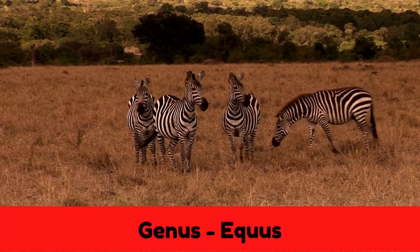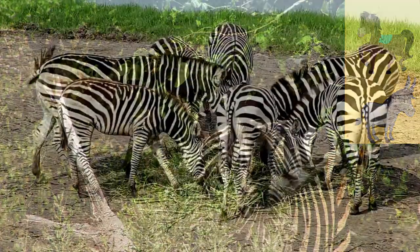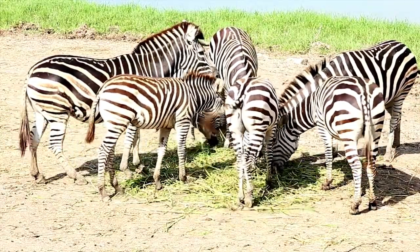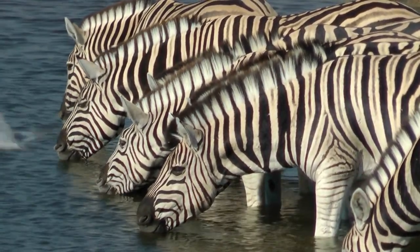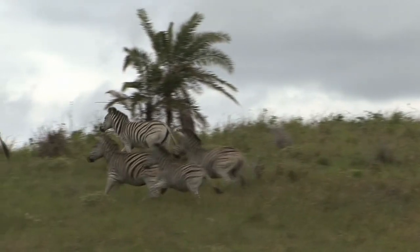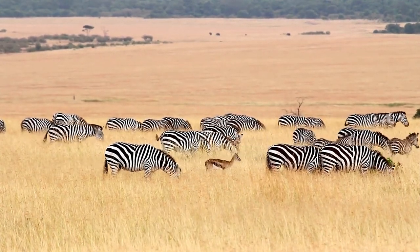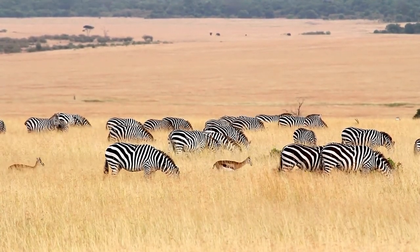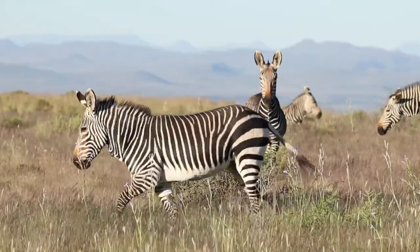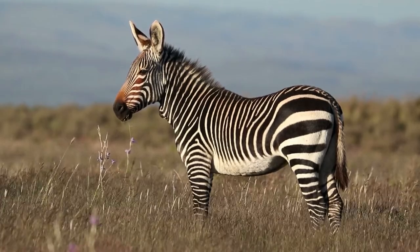Though they are native to the continent of Africa, zebras usually belong to the genus called Equus, which makes zebras close relatives of both the horse and the donkey. Due to a number of factors, zebra habitats are under threat, leading to a decline in their populations and even risks of extinction. One of the largest threats is from their land being taken for human purposes. Poaching is another concern, as zebra fur and skin has been sought after for centuries and many are hunted still today. Thankfully, due to protective organizations and animal activists, this issue has reduced in the last few decades.